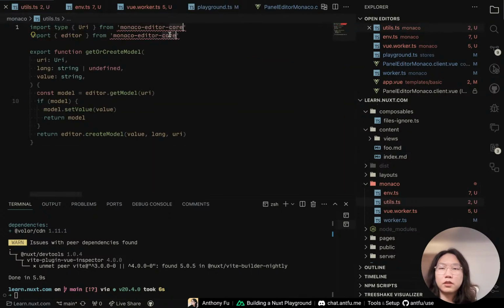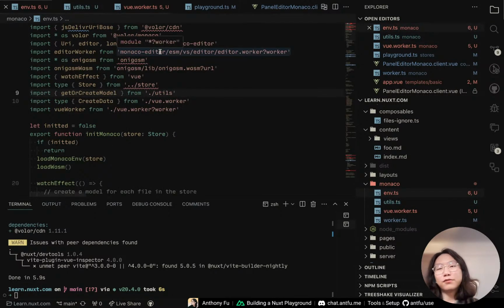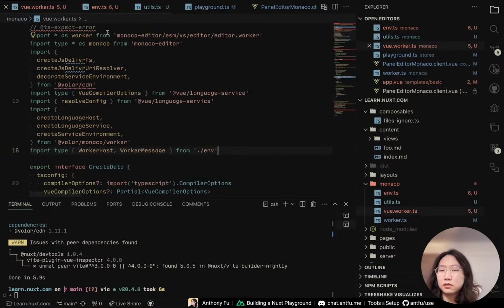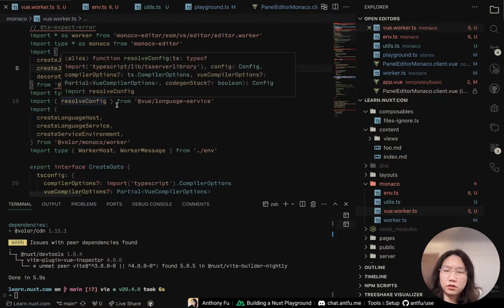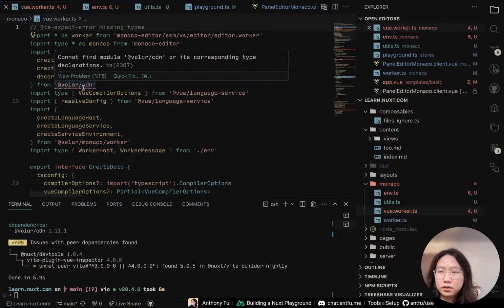And I guess we don't want core. I guess the difference between core and non-core is the core version will not have the TS worker or something. Missing types. And I do have these things installed.